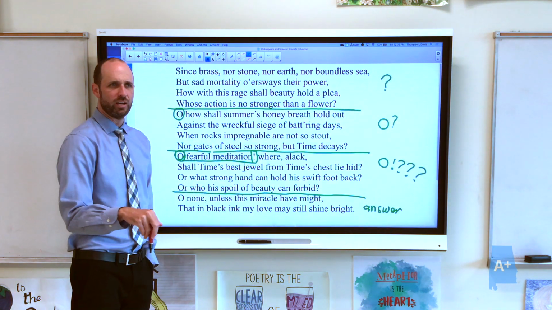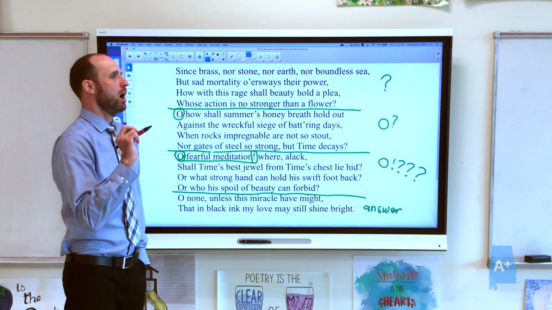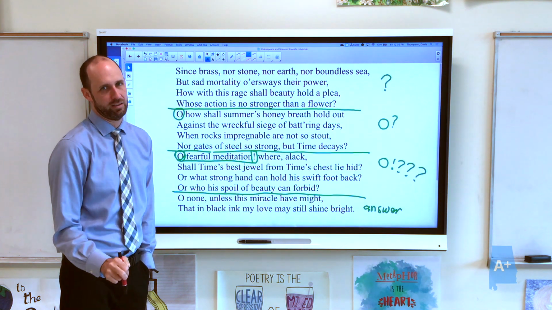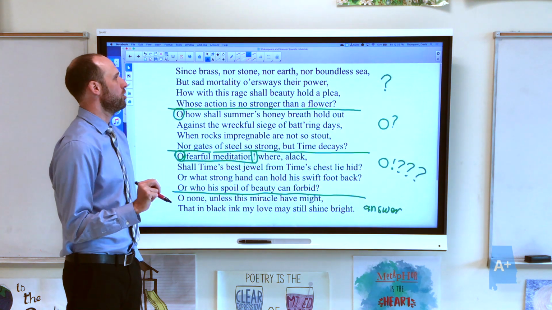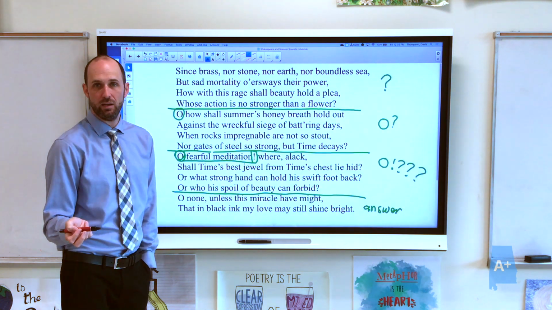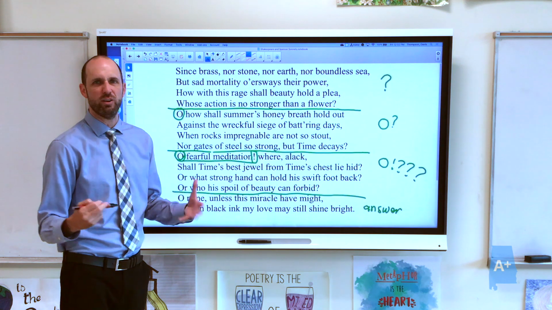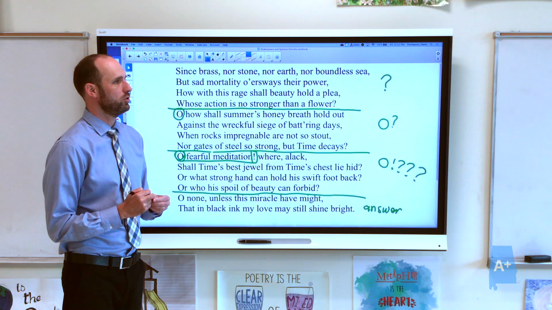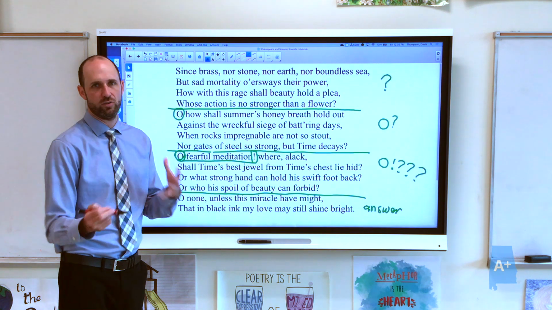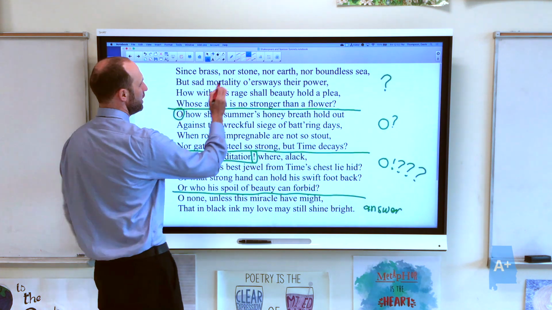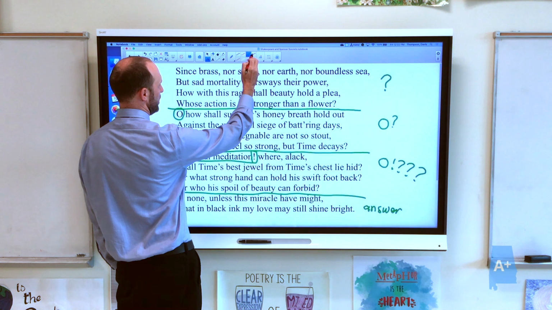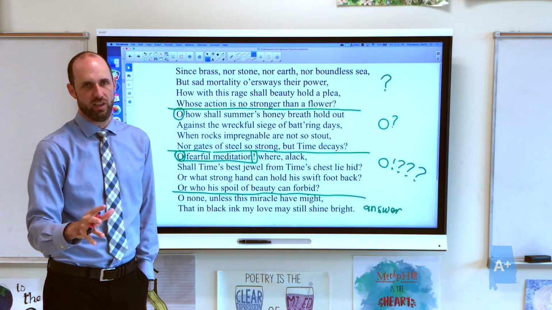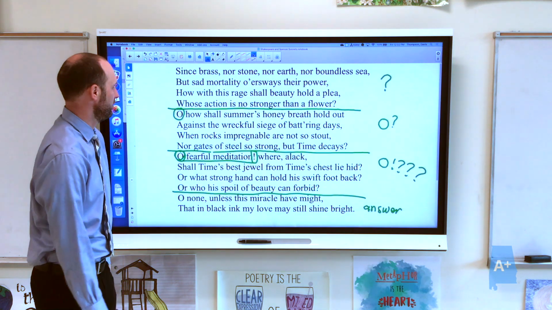So let's take a look at the imagery of the poem. We're going to make time and death the color black for evil. We're going to make love and beauty red. And I'm going to also say that beauty is always fragile, so red represents fragility. We're going to work with those two different things there. So let's say that the poem begins with what I will call, blue is going to represent hard things, strong things is what I should say.